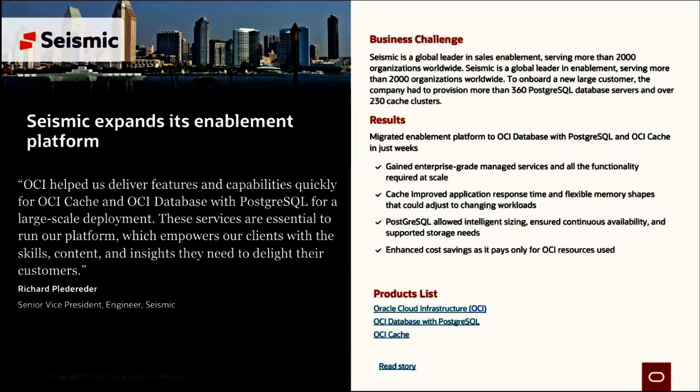Again, the flexibility is an important factor for them. They're able to scale up and down based on their customer needs. And the response times and latency are handled so well that their end users, the consumers of the sales enablement platforms, their user experience has improved to a great extent after the use of OCI Cache with Postgres.